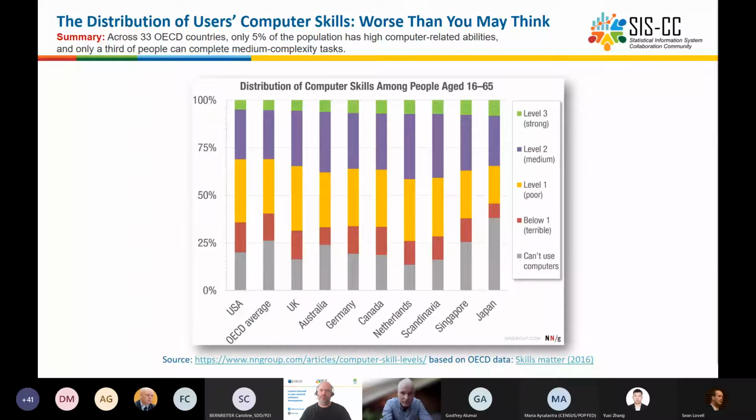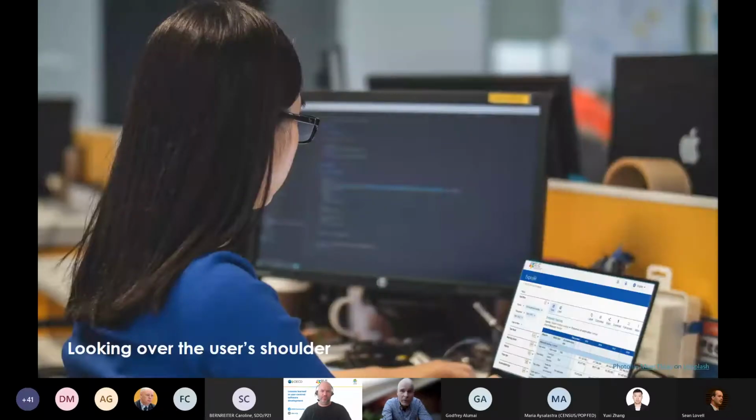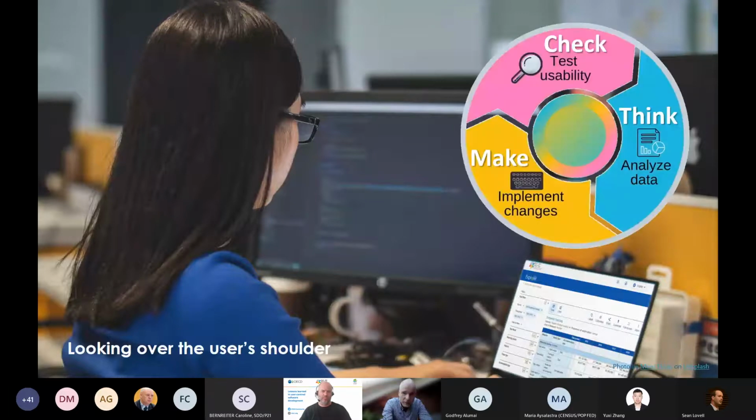So in order to better know how our users actually cope with the software, what are the pain points for them and what they expect, we need to look over the user's shoulder and really in the original sense of these words. We have to sit behind them, watching and listening to them when they use the software, and this in a regular manner. We need to continuously monitor the usage and test the usability with feedback from real end users, and it's not always easy to get actually access to them.